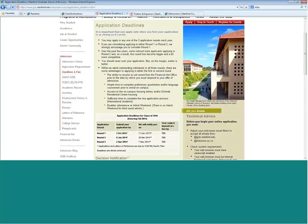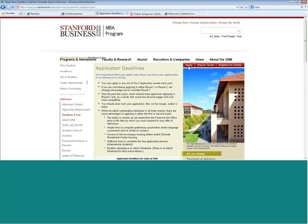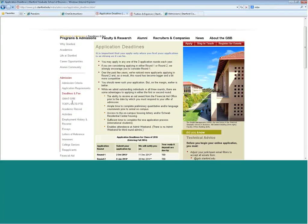For the business school, there's an application form you can access via the apply button on our website. If you're applying for this joint degree program, you must take the GRE — you do not take the GMAT. If you're an international student, both schools would require you to take the TOEFL with a minimum score of 113. If you are applying only to the MBA, you have other options for your English language test, but if you are applying for the joint degree, you must take the TOEFL.